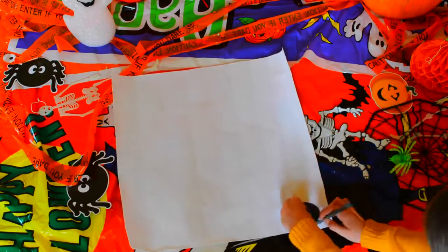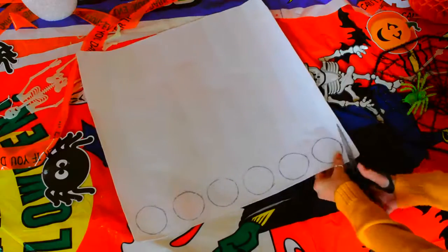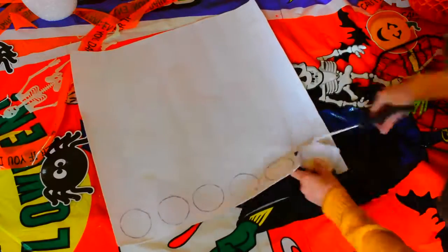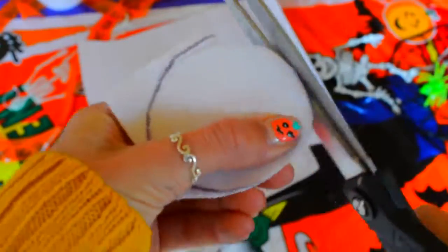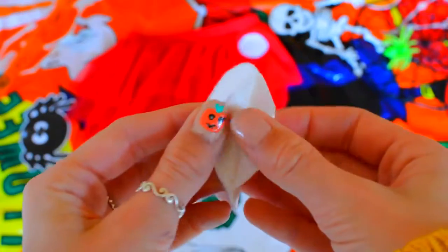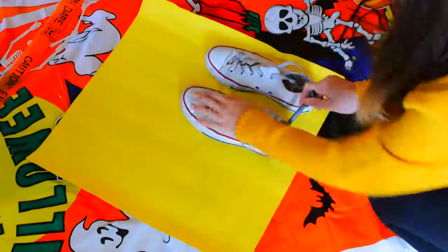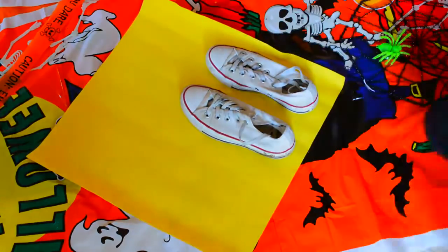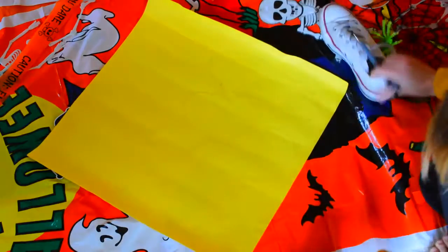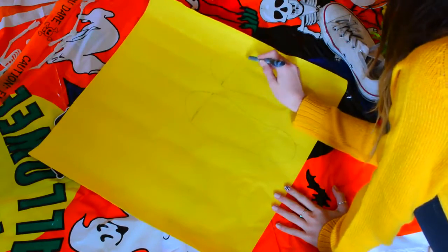I'm then going to trace those circles onto this white fabric that has a peel-off adhesive, I think it's called, don't take my word for it, peel-off sticky back, so they're really easy to stick on the tutu. I'm then cutting them out, and make sure to get your parents to help you if you want to do this part, and peeling them off, which is the super cool part, and sticking it on my red tutu. I'm then grabbing my shoes and outlining them onto a yellow version of that white fabric and drawing out where the tips of my shoes go. I'm then just going to cut that out and stick it on my shoes.